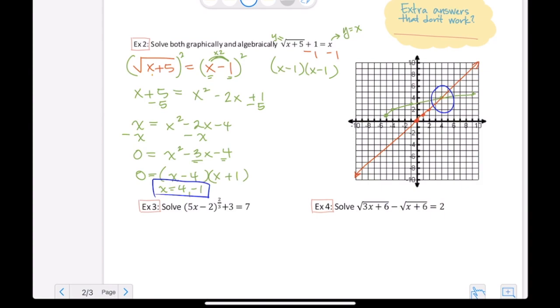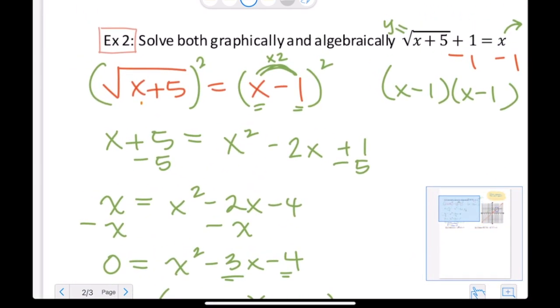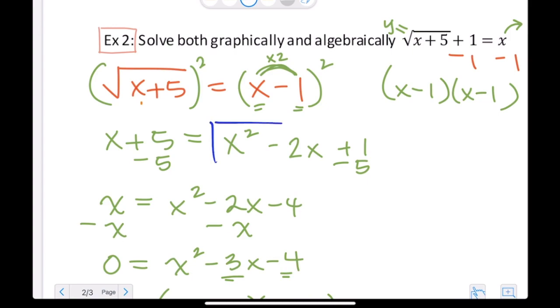The reason we got 2 different answers is that when we square a square root function, think about when we did inverse functions. If we are trying to find the inverse of a square root function, we initially get a parabola. And look, this right here, that is a parabola. So when we do the inverse of a square root function, we initially create a parabola, but then we have to kind of restrict the domain.